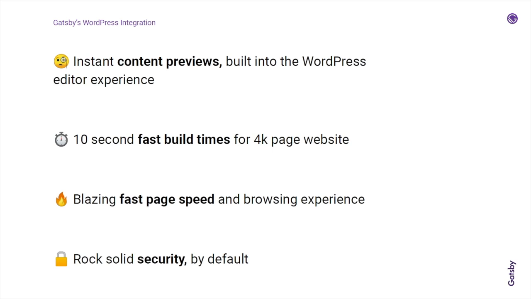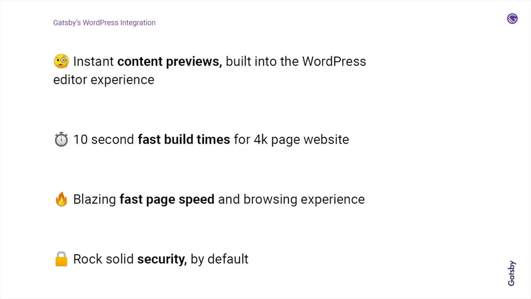And then finally, to boost your SEO, your core web vitals, and visitor experience, the performance of your site is just fantastic. An interesting study from Google a few years ago showed that 50% of users will bounce if your site takes longer than 3 seconds to load. So Gatsby plus WordPress delivers this fantastic page speed.